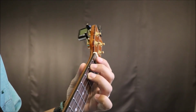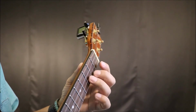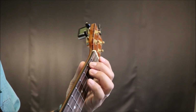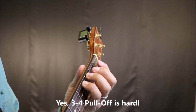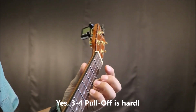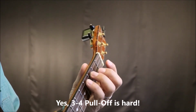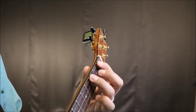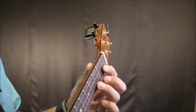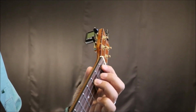2, 3. You see? This is going to be hard. 4, 3. Those two fingers are hard to control. 1, 3 is relatively easier. It has a lot of real life application. But that was loud. You want to practice this a lot.